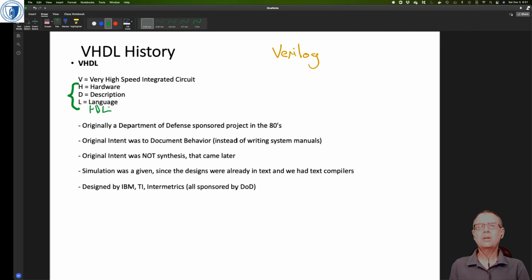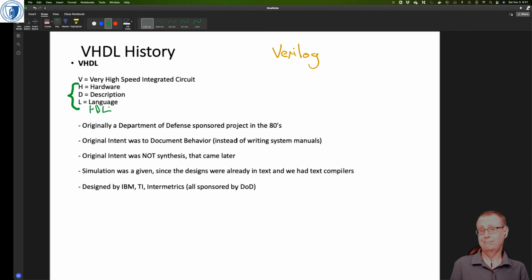What you'll find in a lot of Department of Defense stuff is they're very much sticklers for specification, for documentation. And that's why VHDL was developed in the first place. It wasn't initially developed for synthesis, for being able to generate code. It was intended to document how things are supposed to work as a specification rather than as an implementation.